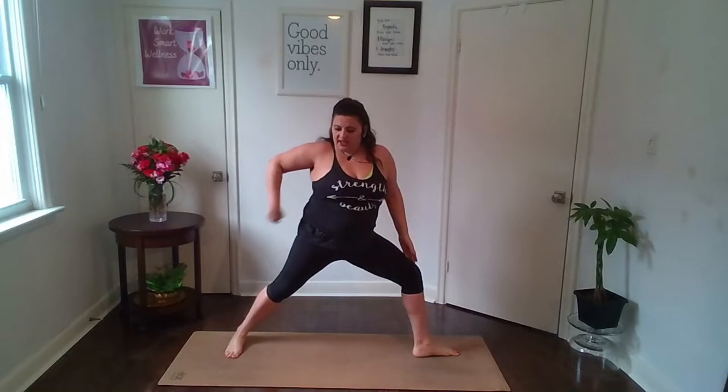Take the feet nice and wide. Turn your toes, your right toes out. Your left heel's anchored. Making sure the bent knee is tracking toward the pinky toe side and you're pushing to the outside edge of the back foot. So we're anchored and strong.